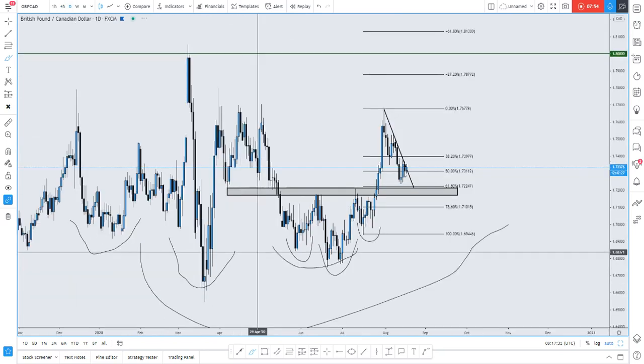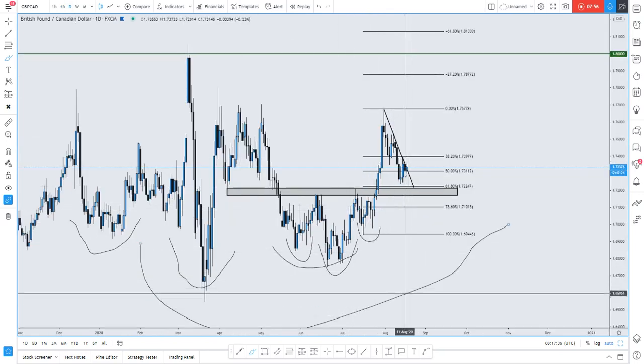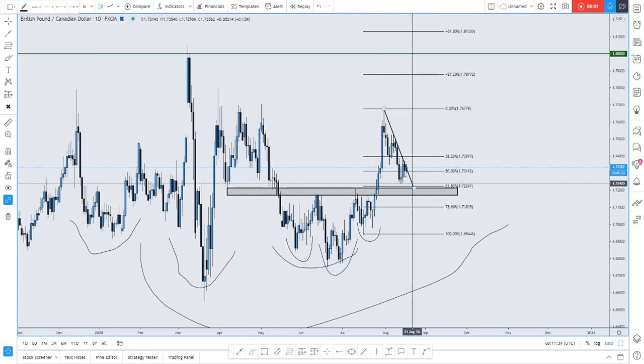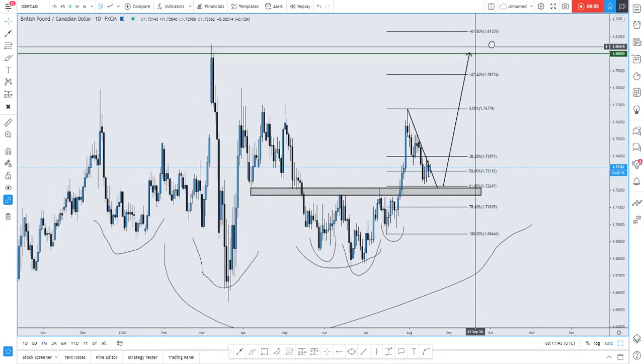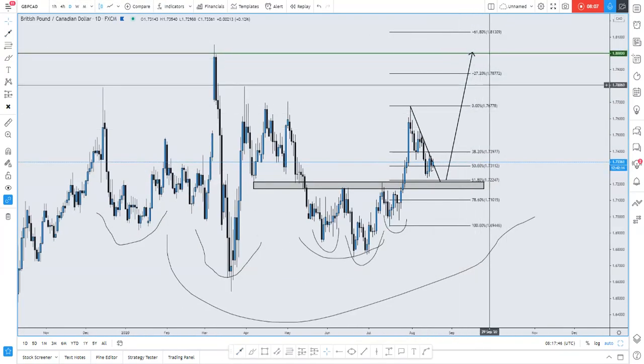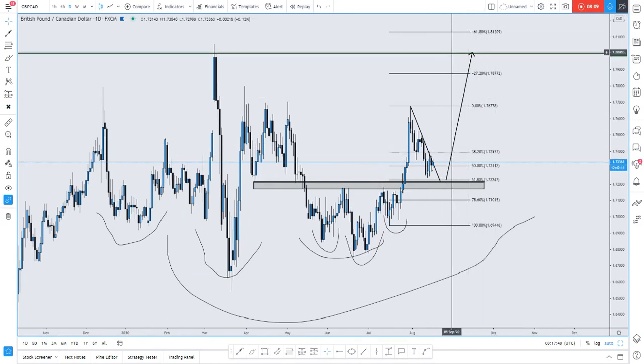So I hope you learned a few things from this video and got a few nuggets from it. My bias on GBP CAD would be to go long, to go long fully, just project price to the upside. Now this is a trouble area, so I believe this should break, because it's really looking like a long-term move to the upside for me. So I believe that significant area should break.